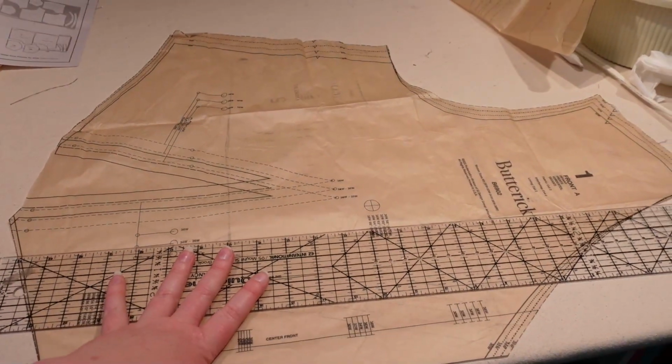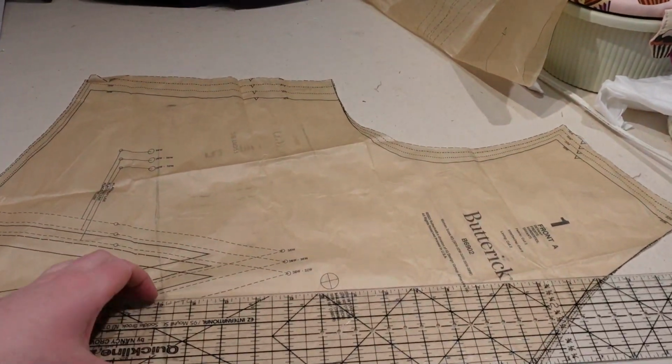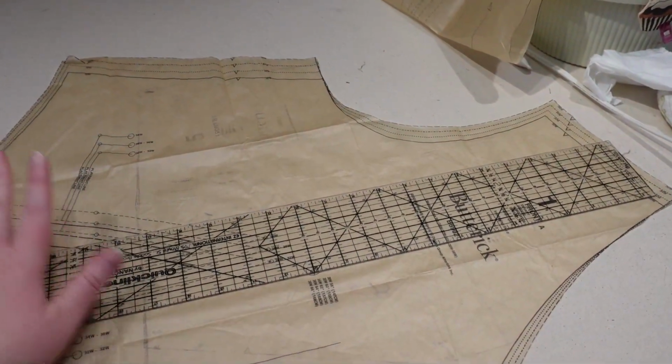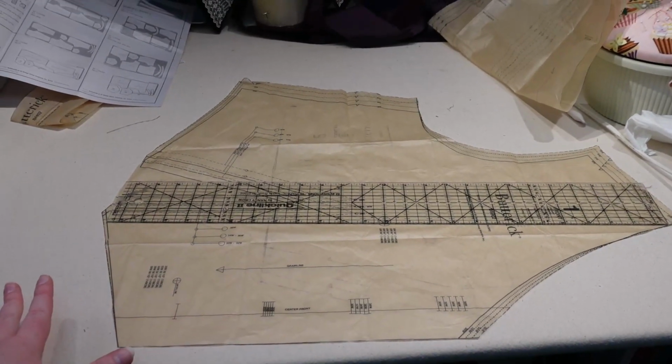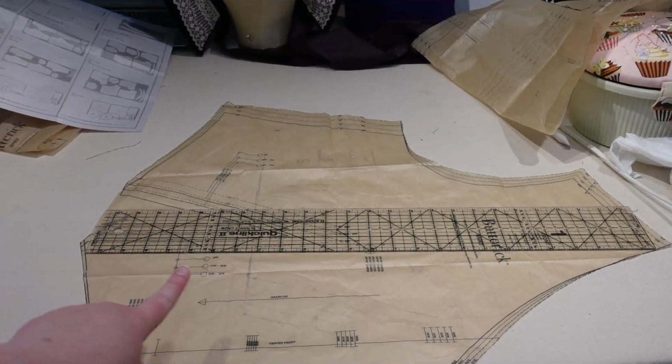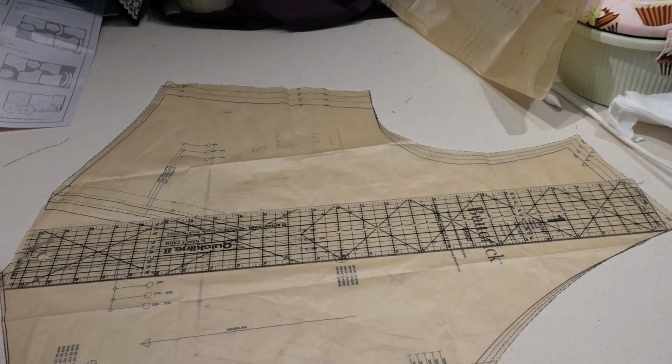So I have already cut my pattern pieces out, and I am just going to make those length and size alterations and go ahead and cut out all of my pieces. As it turns out, in looking at this pattern piece, it really doesn't need much lengthening at all. This is a 25-inch ruler, and my mom wanted a 24-inch long vest. As you can see, the 25-inch long ruler actually fits in the pattern piece. Now, of course, it just fits, so that's not really allowing room for seam allowance.